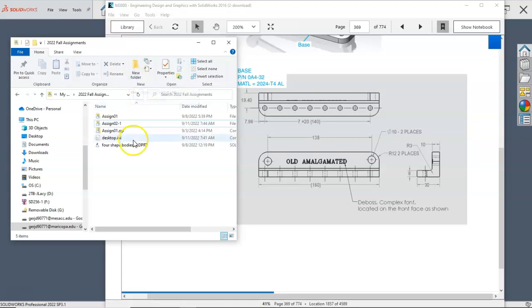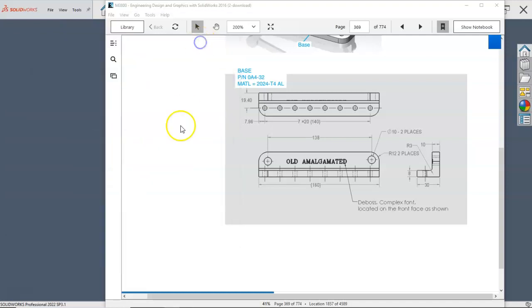So I'm going to create a new folder, maybe. There we go. And I'll just call that 102. Now that gives me a place to locate these files.